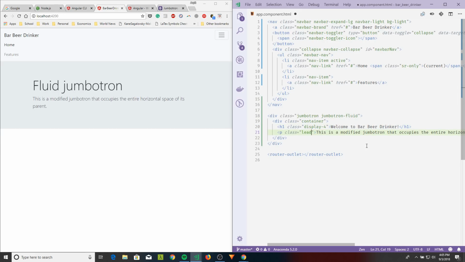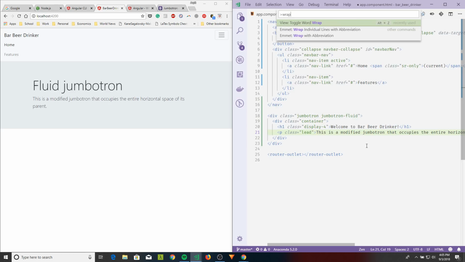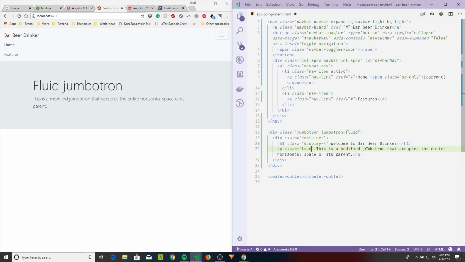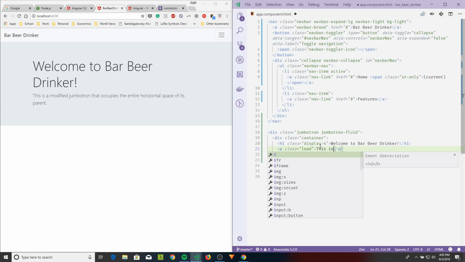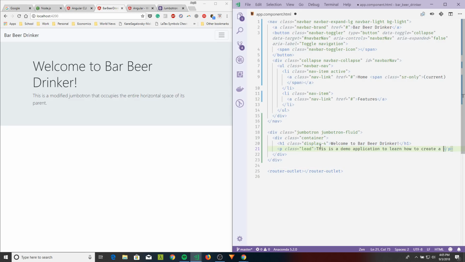And let's explain this. So I'm going to turn word wrap on so you can see all the text in the file. And this will become just some general message. This is a demo application to learn how to create a clean, responsive web interface.